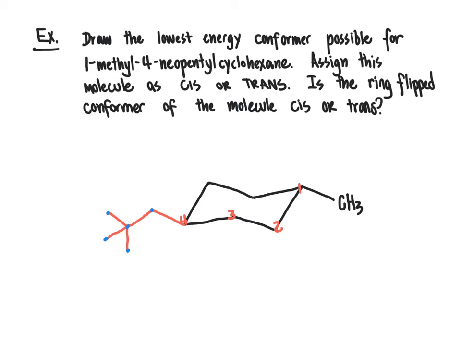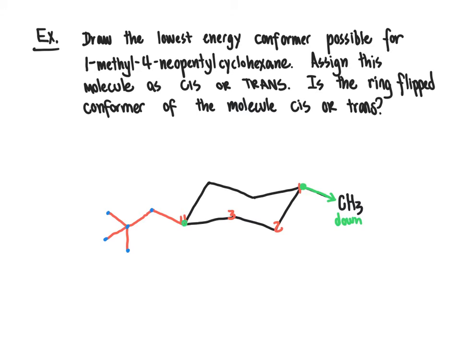as trans? So to answer that question, we look at the carbon atom that each group is bonded to. So I'm highlighting that in green at carbon 1. And we ask, is the group that's bonded there oriented below or above the carbon atom? This one is below, so I'm going to put it as down, meaning below.